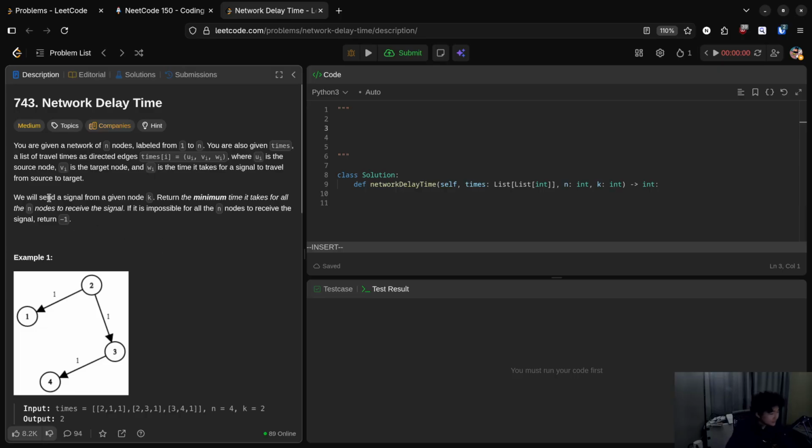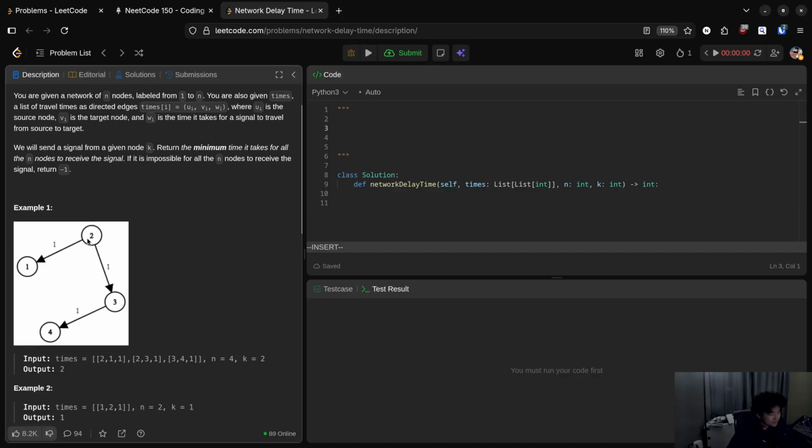We send a signal from a given node K. Return the minimum time it takes for all the n nodes to receive. So basically traverse all the nodes from source. Okay, so we reach that.